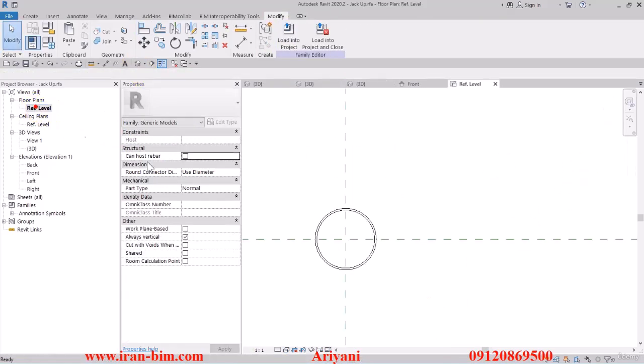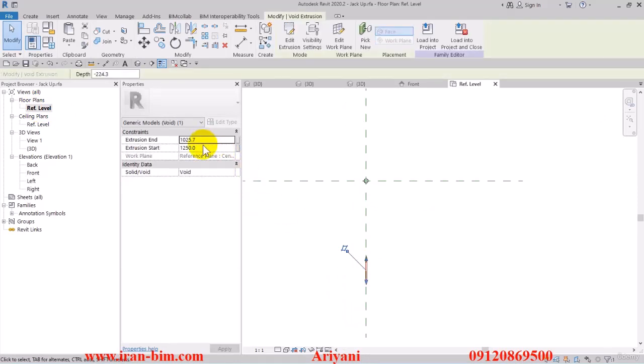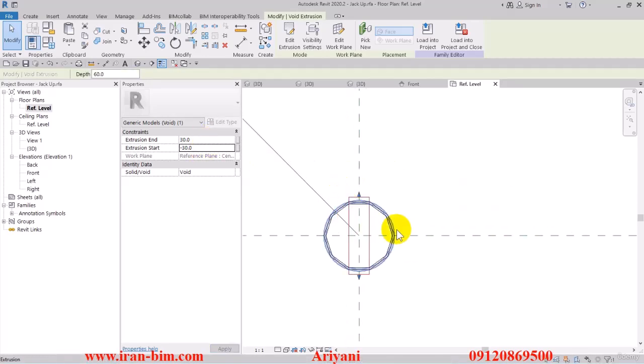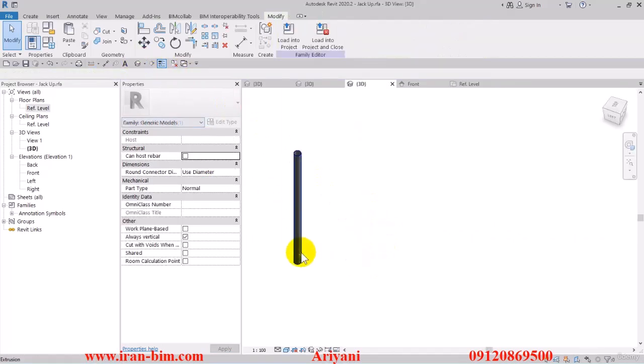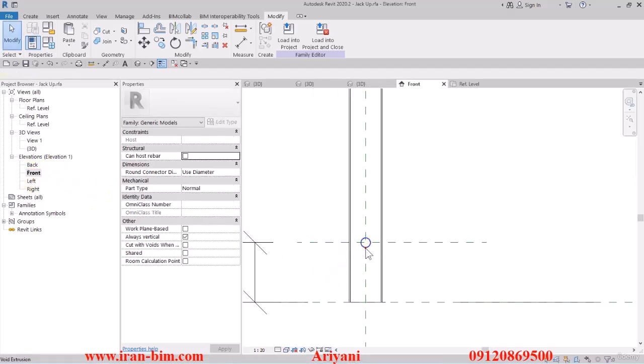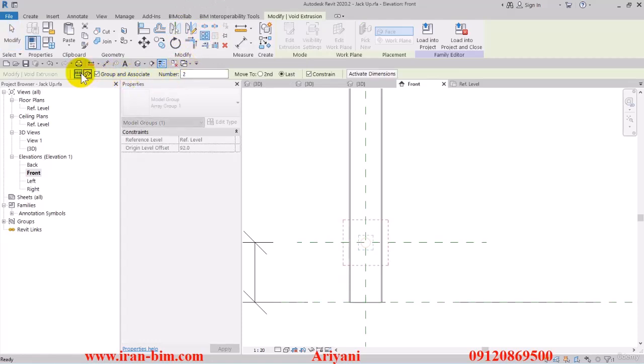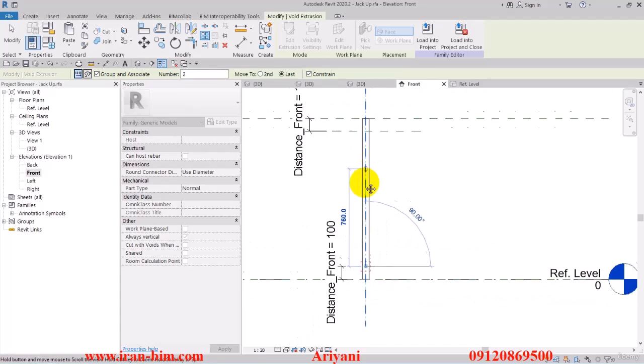And let's go to the 3D. Alright, go to the plan, and here it is. So I'll put the extrusion end on 30 and the start on -30, which places it like this. Then let's go to the 3D and I'll select the cut tool and then I'll cut this piece out. Then to the front view, then select this again and the array tool. This one's on linear and this one's on last.